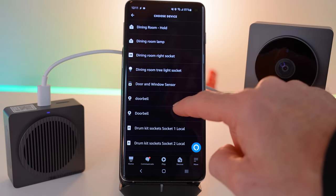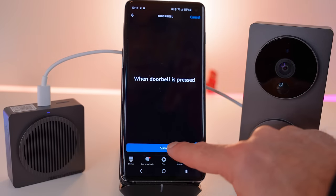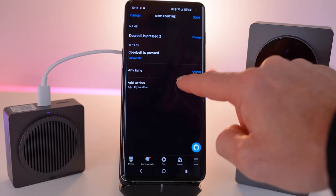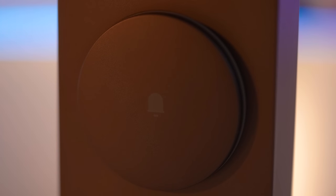And finally, the triggers for Alexa routines. The only trigger so far is the doorbell press. It would be nice if there was a trigger for Alexa routines that was motion, because then I could have someone walk towards the house and have the porch light come on, whether they press the doorbell or not. You can, of course, do this with Aqara's ecosystem, but you can't do this if you wanted to use an Alexa-enabled bulb that isn't part of the Aqara system. I've raised this with Aqara, and they've said that they're going to take that on board, pass it on to the development.